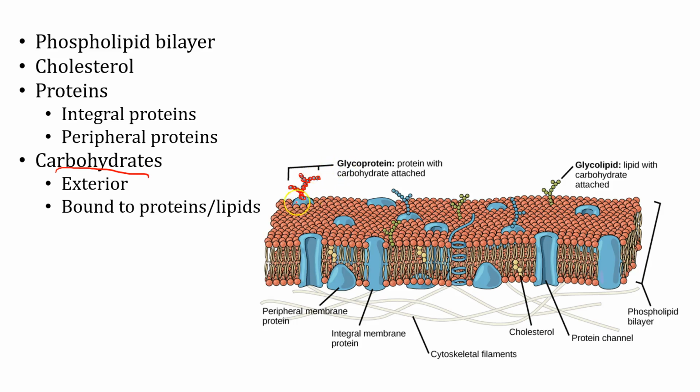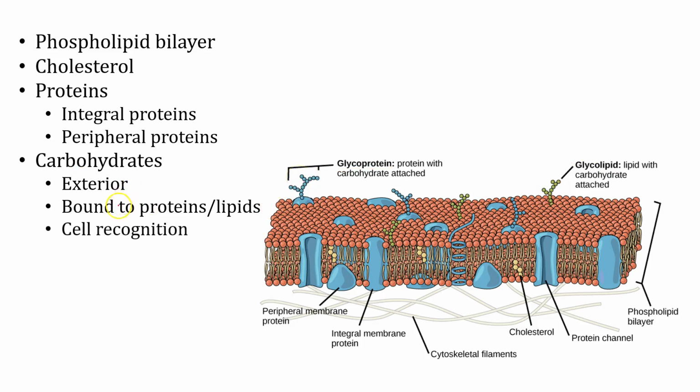And that is attached to a protein, this little blue thing, so we call it a glycoprotein. Whereas you could also have a polysaccharide or a couple of sugars attached to a lipid, so one of these fatty acid tails or cholesterol or something, and then we call it a glycolipid. So this word glyco is usually referring to sugars of some kind or polysaccharides of some kind. So glycoproteins and glycolipids.